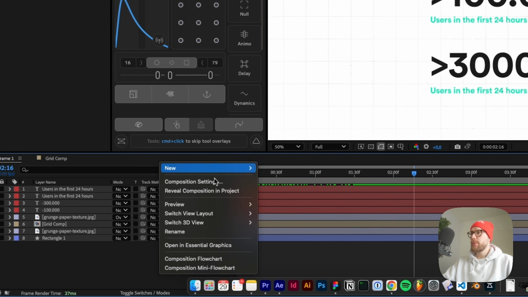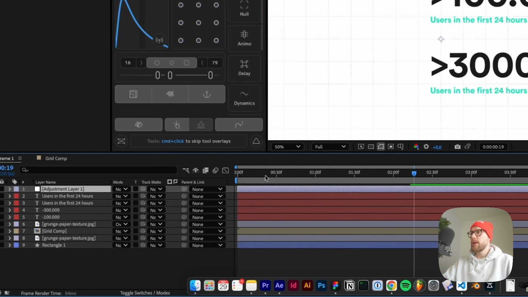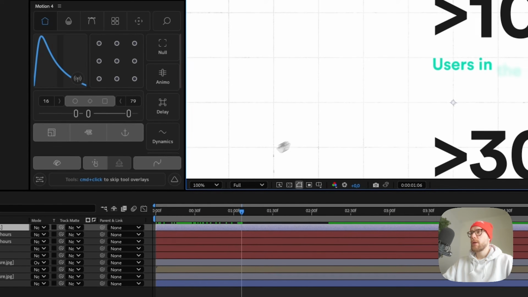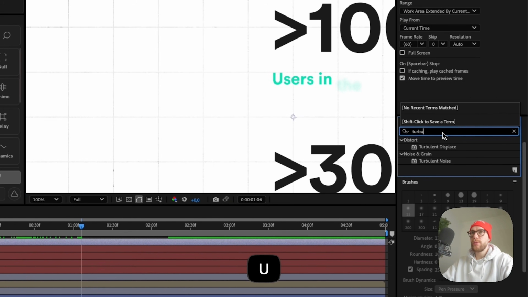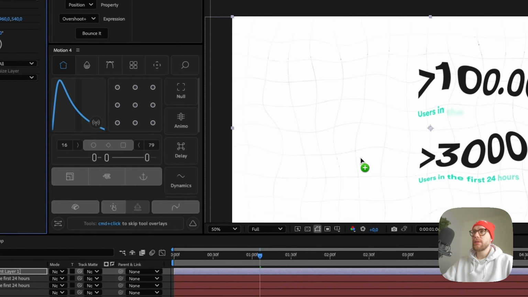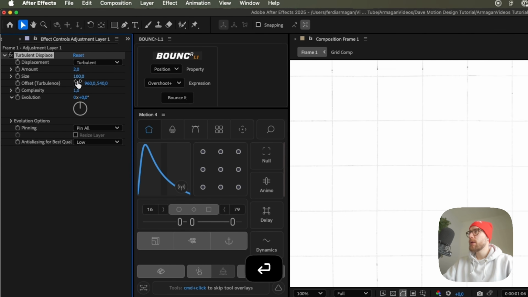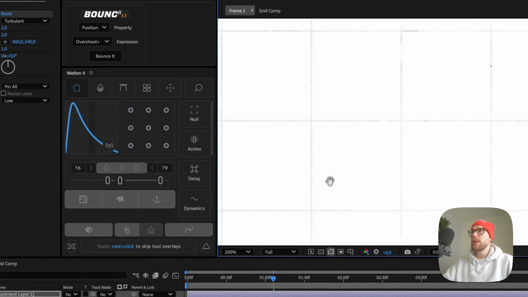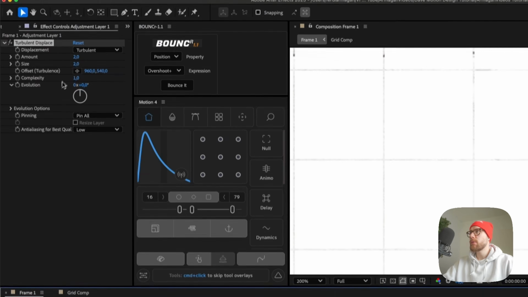Okay, next up, we are going to right click, new adjustment layer. And now comes another cool trick for such animations. We are going to make it a little bit more gritty. And for this, we will go in and say turbulent displace. Now you can see this is way too much. So change the amount to like 2 and the size also to like 2. Now you can see how it adds this grittiness here. Let me toggle this. Maybe that wasn't even enough.